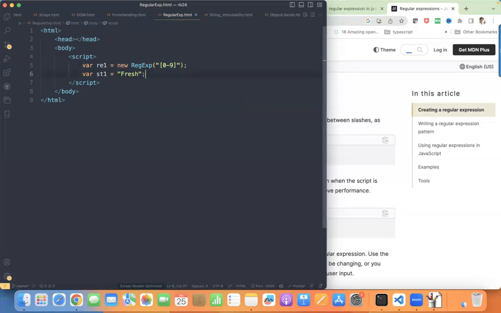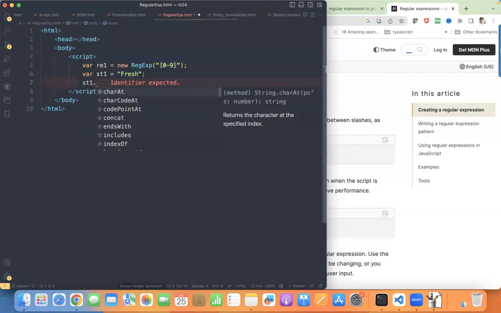Here's the string. I want to apply this regular expression on fresh. I will check whether this string is following the regular expression or not, whether this string is following this pattern or not. So here, how do I check it?